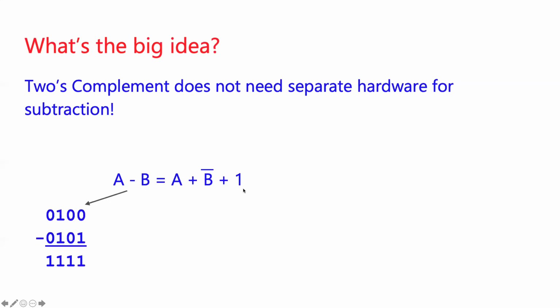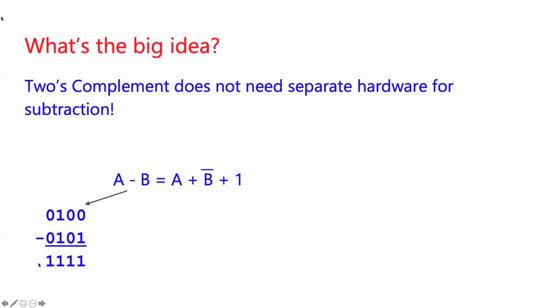Looking at the left-hand side, if we wanted to compute A minus B directly, we could compute that using the same rules we did last time. 0 minus 1 is, well, we're going to have to borrow, but it gives us a result of 1. We borrowed into this bit, so that leaves us with 1 minus 0, which gives us a 1. We borrowed from this bit. So 0 minus 1, we're going to have to borrow from the left, so that gives us a 1. And we had to borrow into this bit when we were borrowing for this bit. So 1 minus 0 gives us a 1.